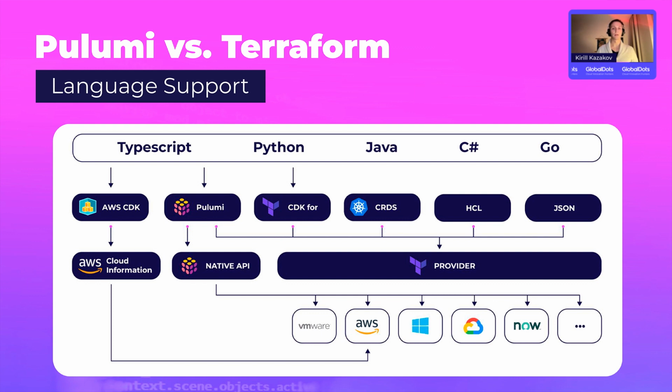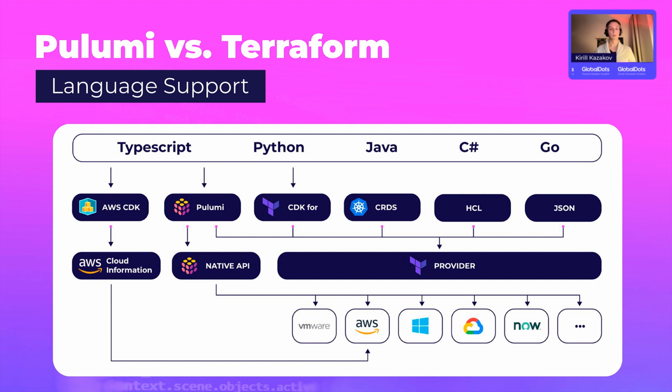Let's look at Pulumi in comparison with Terraform. Instead of 1,000 words, take a look at the picture. I will describe this picture from left to right, and I would like to start from the second line. First point is the AWS SDK. This tool provides AWS, as you know from the name. You can describe your infrastructure in real programming languages. Then it will be compiled to a CloudFormation template, as you see on this picture.